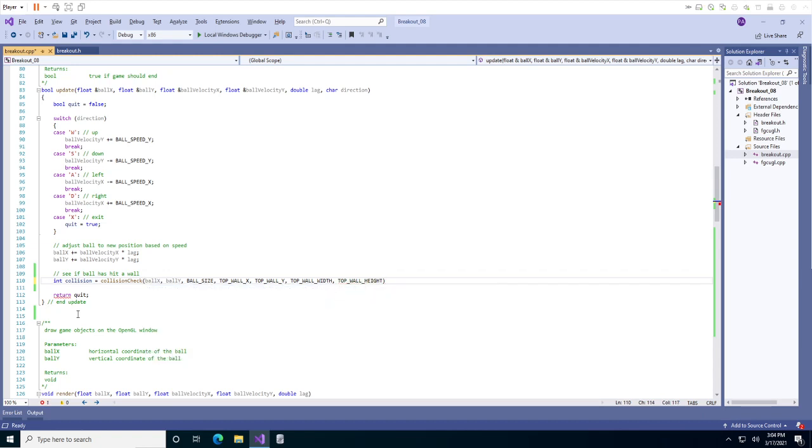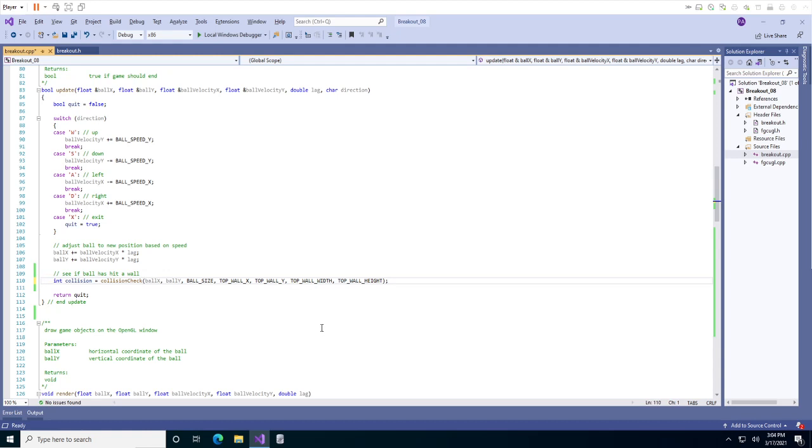All right, now I can put a semicolon. I don't really need to do any kind of commenting because it's spelling it out that I'm checking the ball against the top wall. So now that would tell me if we had a collision with the top wall.